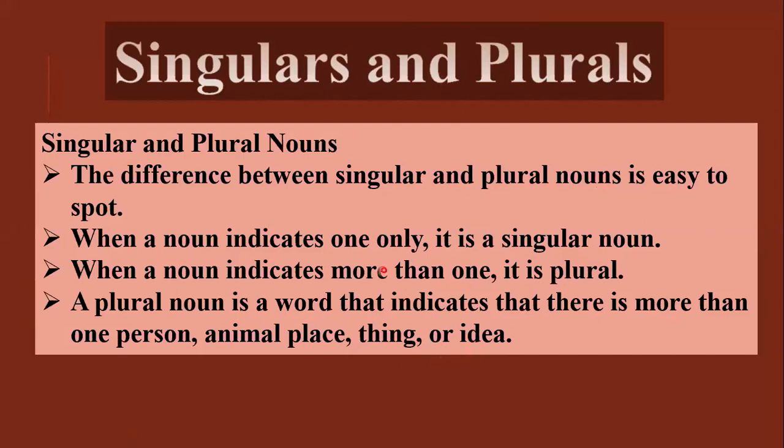And a singular noun is always focusing on one single thing. It can be a single person, a single thing, a single animal, a single place, or an idea, but it has to be singular. And if it's a plural, then definitely it is more than one. It can be two, three, hundreds, thousands, millions. There is no limit, but it has to be more than one if it's a plural. Is that clear, everyone?